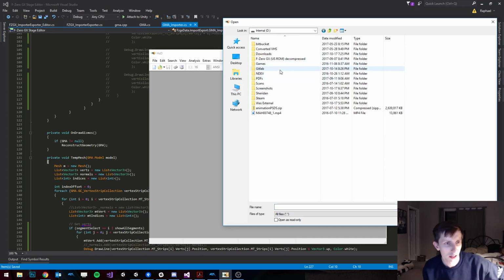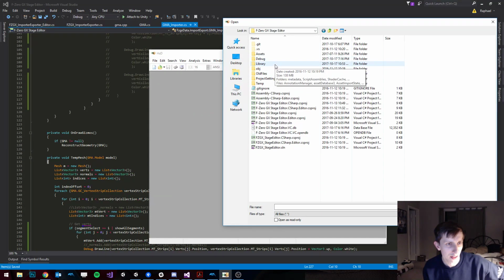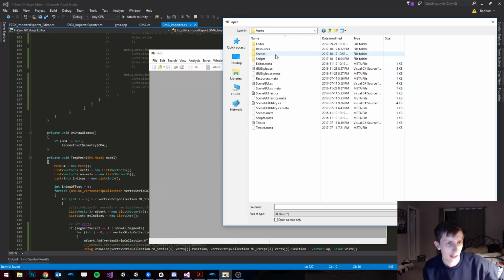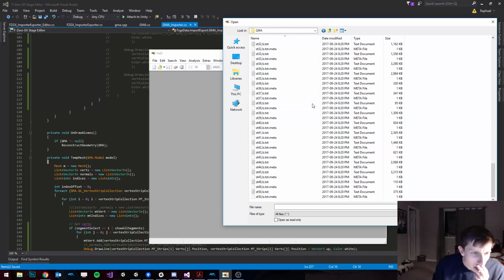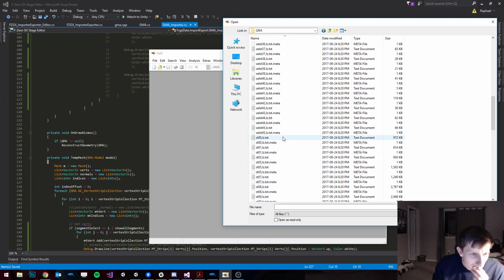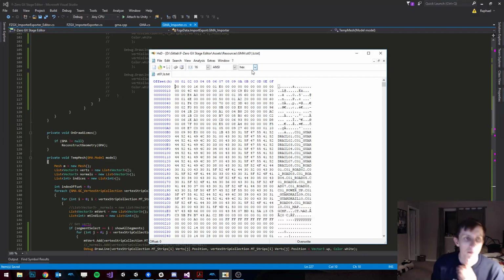Where did I put it? Assets, resources, GMA. So here, let's grab good old stage.lz. Okay, so these are, all right.